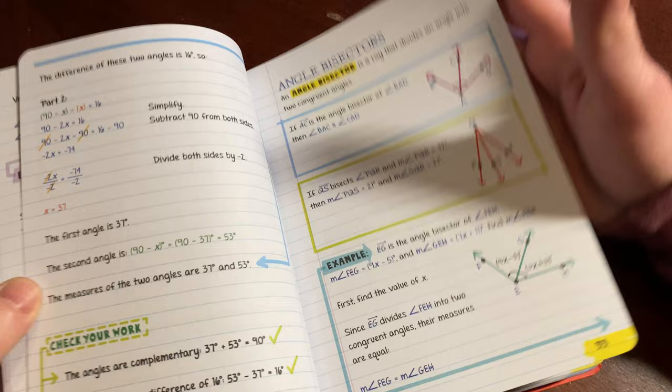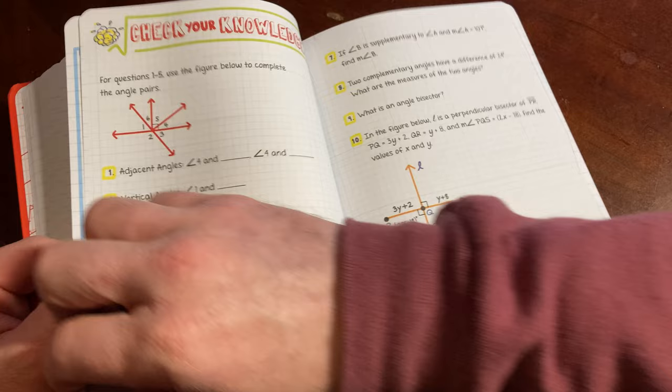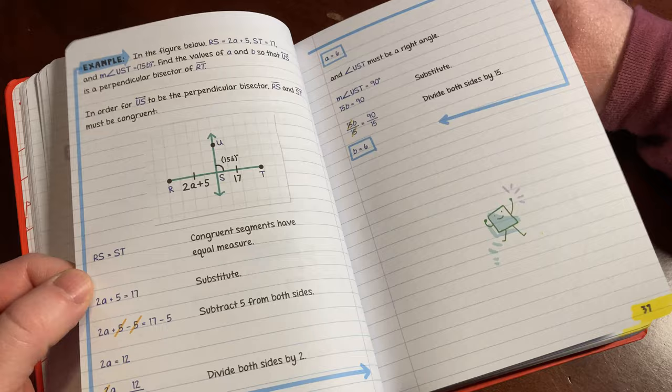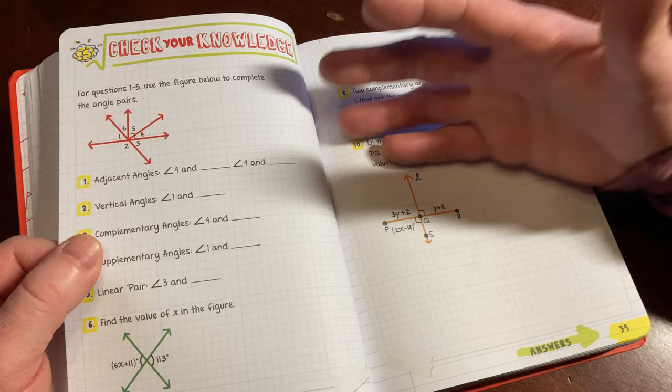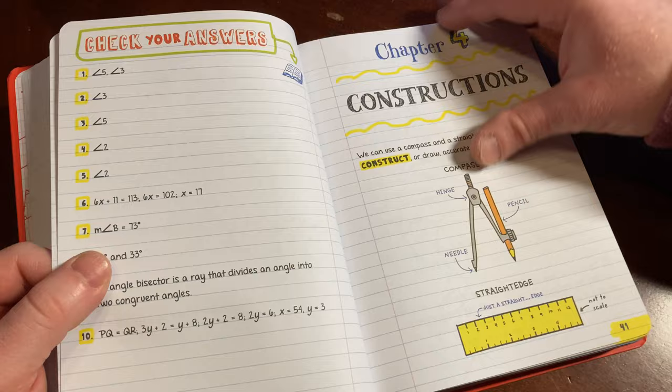Geometry is one of those topics that comes up also in the GRE. GRE is called the Graduate Record Examination. And so people who are going to graduate school, it's a test, just the general GRE. I believe it's still math and just like English. So you have English stuff and then you have some basic math. And geometry is one of the things that comes up on that test. Check your knowledge, check your answers.